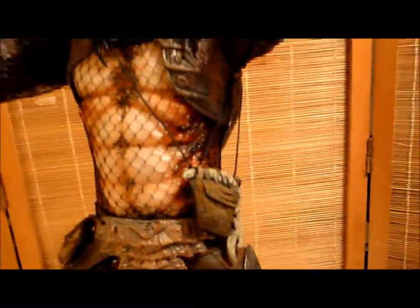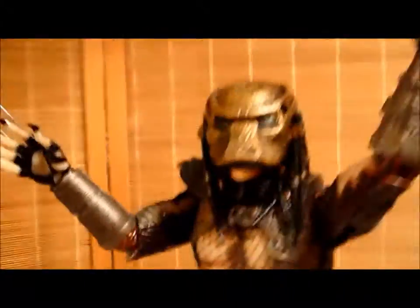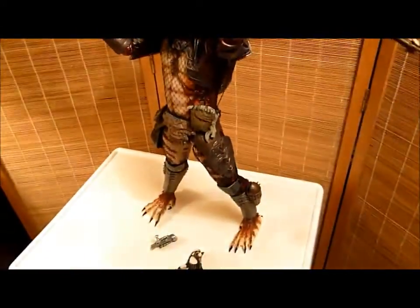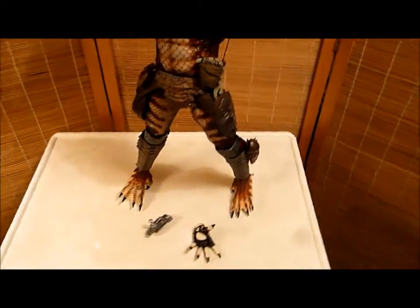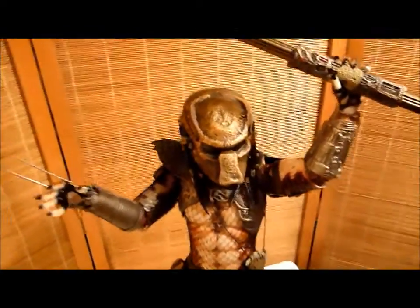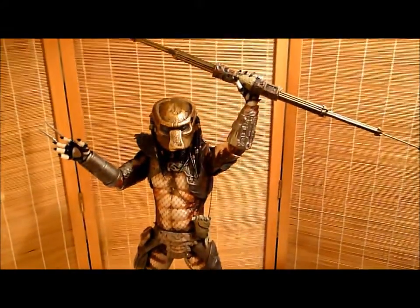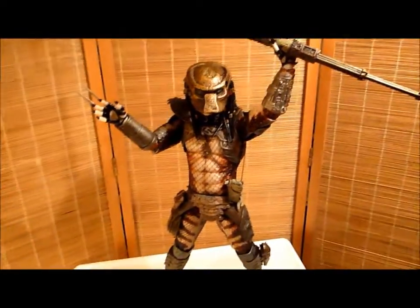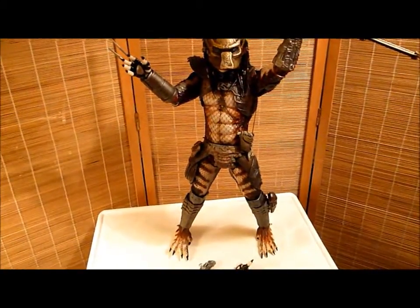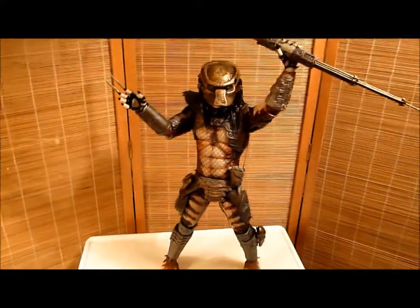You're not going to get a better figure in this price range. You'd have to go into Hot Toys, into the $300–$400 range to start getting into figures like this. When you think about what you get for how much you pay, this figure is actually good value. It's running about $100 on eBay right now — I got it for $90 at retail. You're not going to get this size, this quality, or this articulation for $90. You'd have to get into Hot Toys to start getting into really great stuff like what this has to offer.